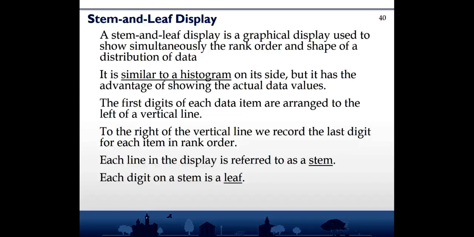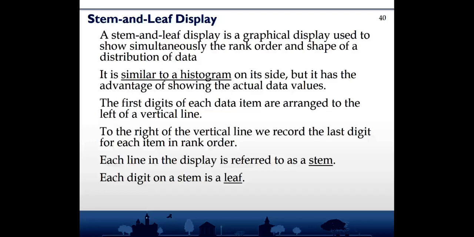So the first digits of each data item are arranged to the left of a vertical line. So we have the stem, which is the leading digit, and the leaf. Each digit on a stem is a leaf.